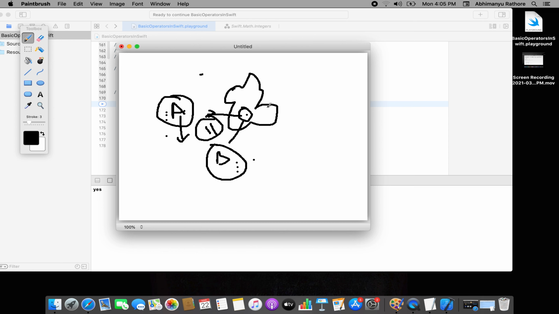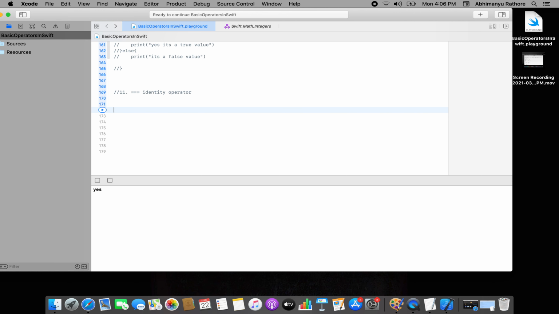So if those are pointing to the same memory, I need to check that, right? So how will I check? I'll create a class A, and here I'll create a var name, a string, like iOS.